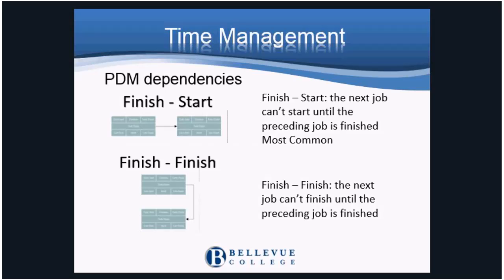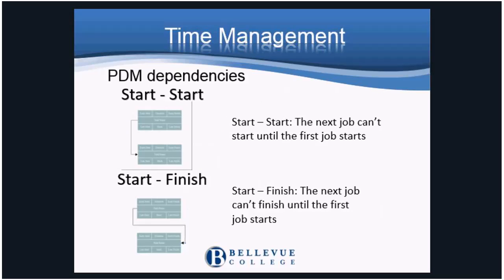The rest of the precedences are based on how work may be organized. The finish to finish dependency is that one job can't finish until another job finishes. In the pie example, the crust and the filling could be performed in parallel. However, both jobs must be finished before proceeding to the next step.